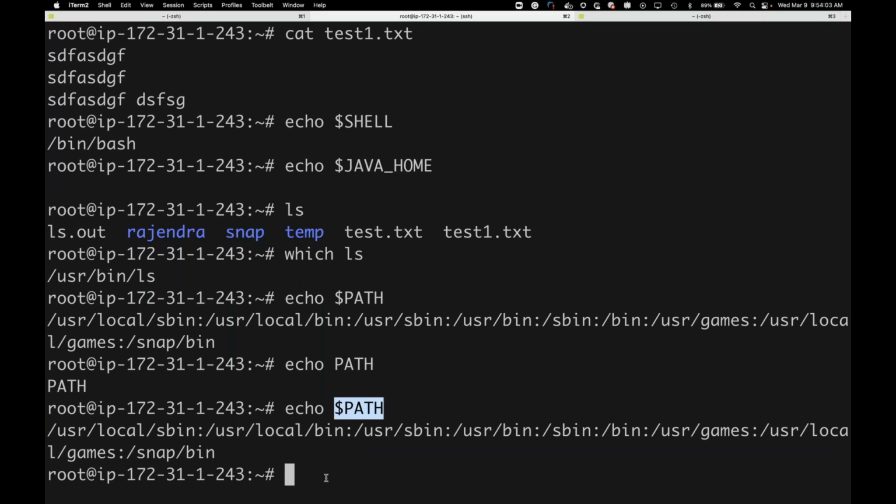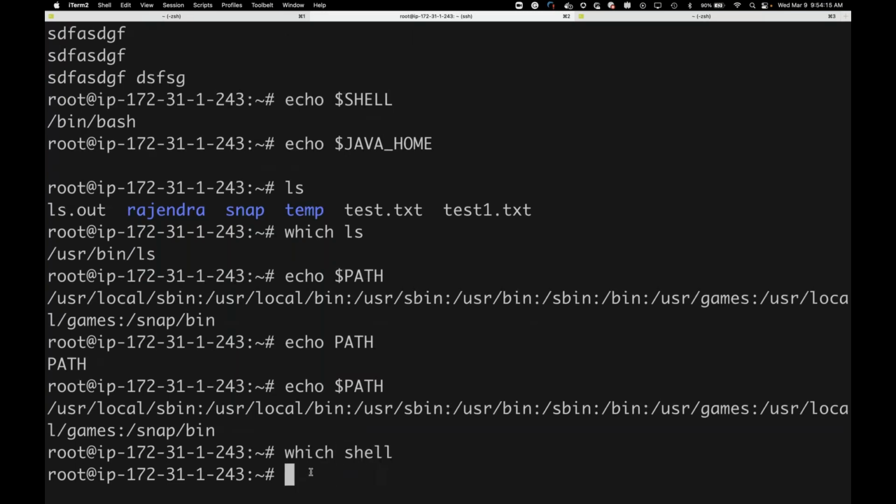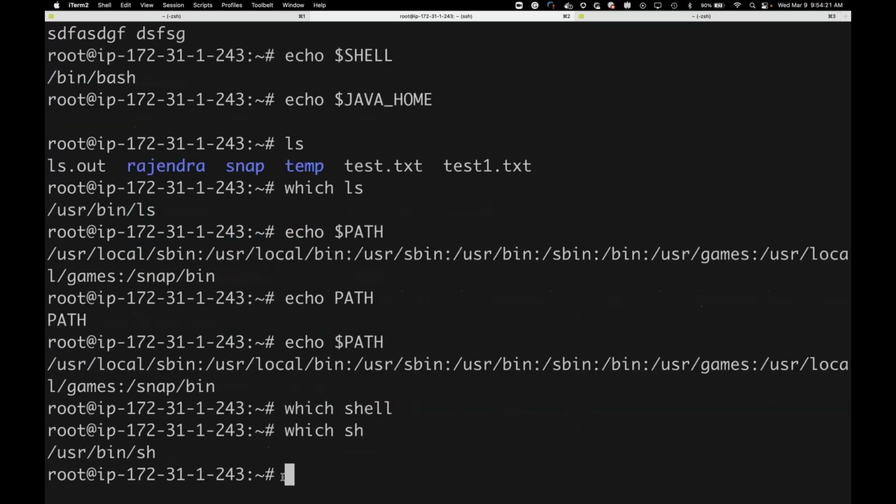Shell is nothing but, you can imagine this particular terminal is also a shell. Which sh is showing /bin/sh, the install location.